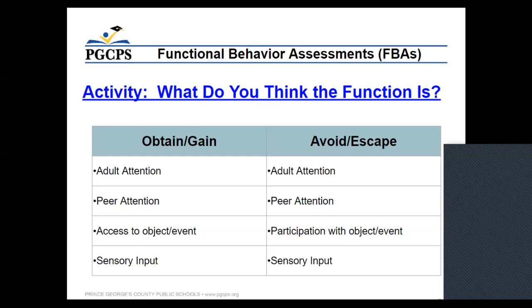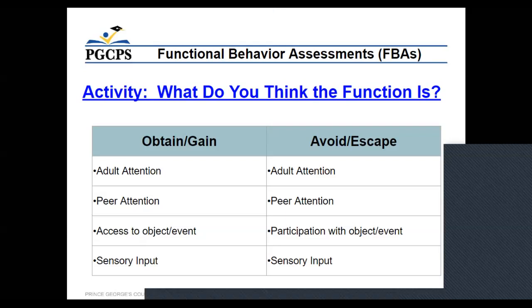Well, he looks like he's about 2 or so, and maybe his parents are now trying to teach him, no, I need you to use some words or some other form of communication to get your needs met, and that the crying isn't going to work. So as they move forward, we're trying to teach him to use some other way to get his needs met. They just have to make sure that they reinforce it as soon as he does it. If they know that he's doing it to get adult attention, then they have to make sure that they still give him that same adult attention once he displays the behavior that they want to see.